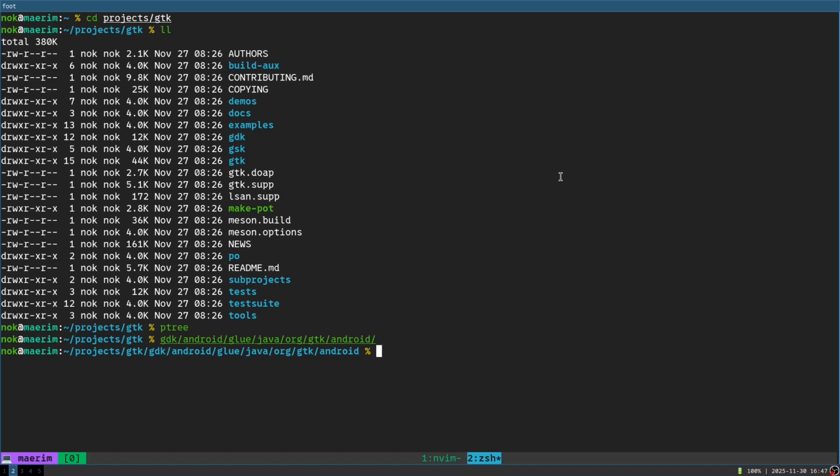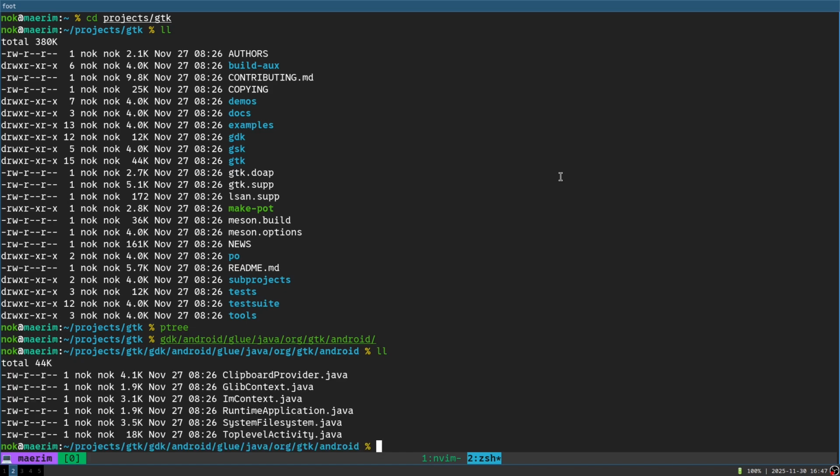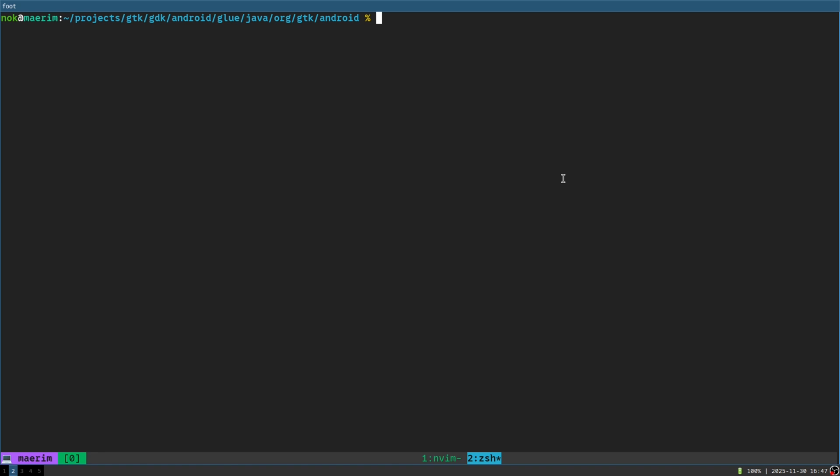Now you want to open some file from this directory in Vim or in NeoVim, but you don't want to open a new instance of NeoVim by doing like NeoVim and the file name. You want to open in an existing NeoVim editor and add it to the list of the buffers, the way you would open in VS Code, by adding to the list of the tabs.